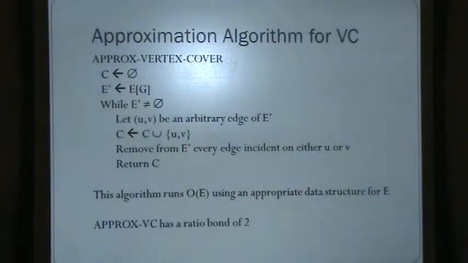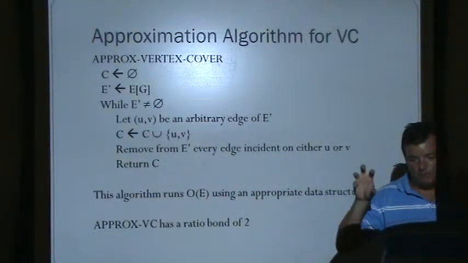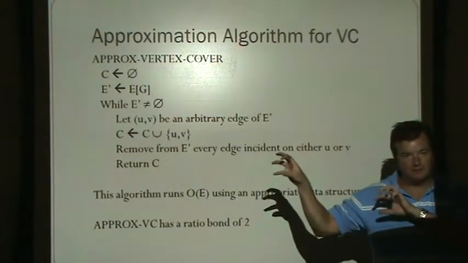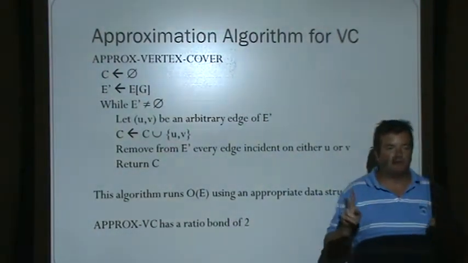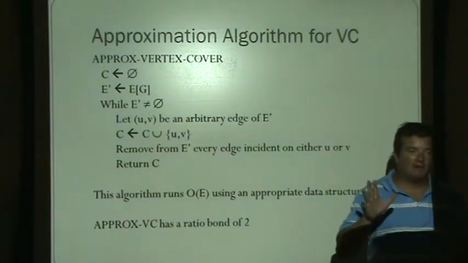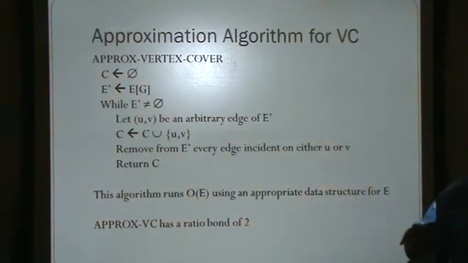Now it might seem a little wasteful because usually if there's an edge between A and B, if we put both points A and B into our answer, the edge between them was covered twice, right? And we only have to cover every edge once. But this way we cover it twice and then we get rid of a lot of edges. So there might be a better answer than this, but it's somewhat good. And it almost makes me think, why don't we just pick a point and throw away all the edges connected to it, then pick a point? Interesting. That might actually give you a better answer.